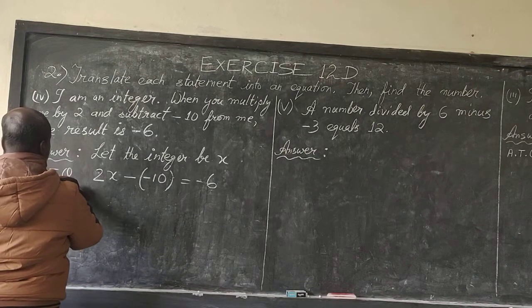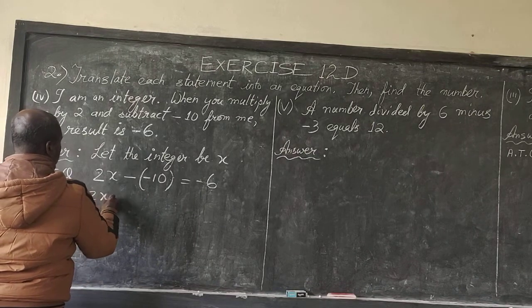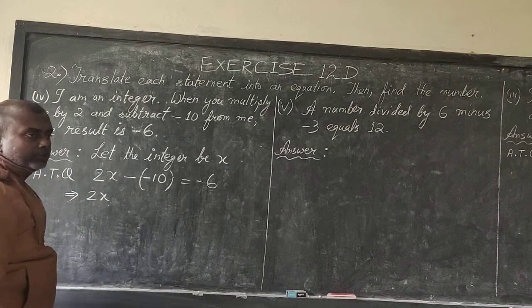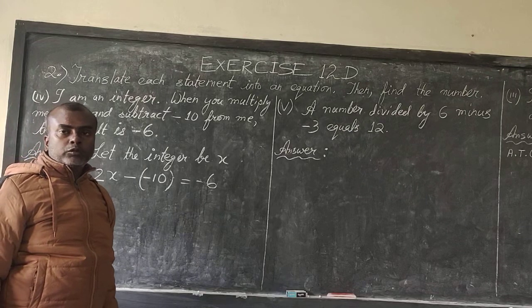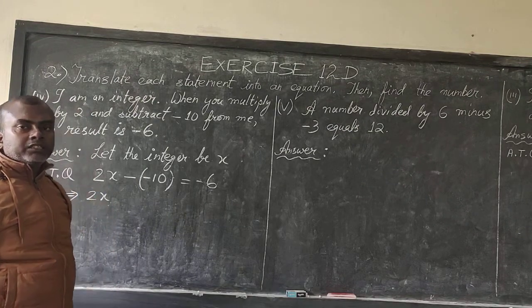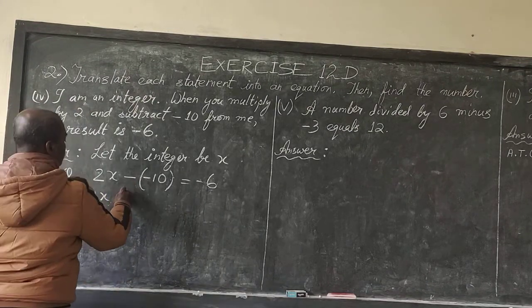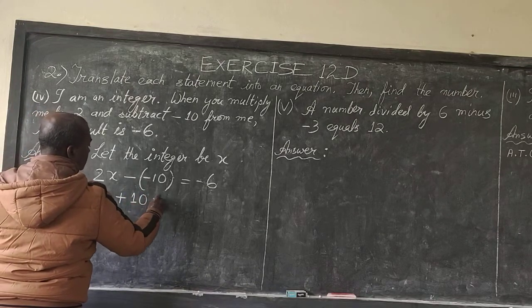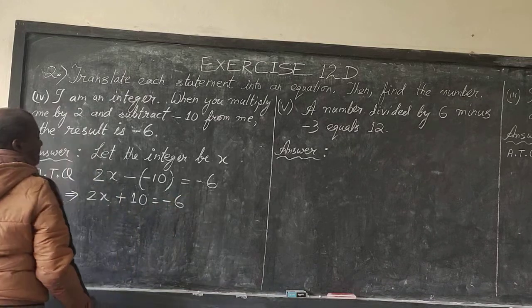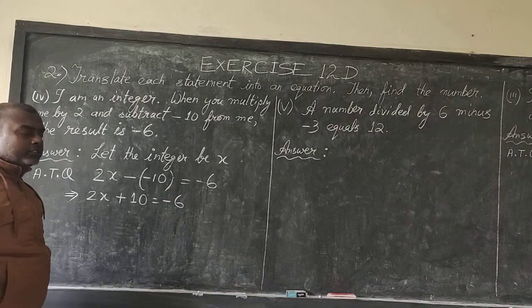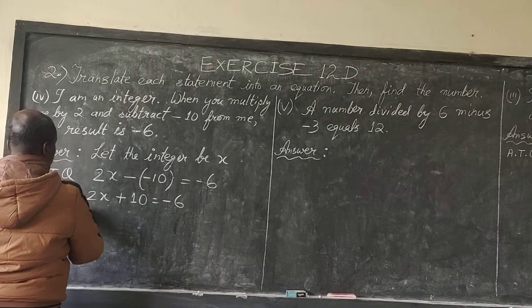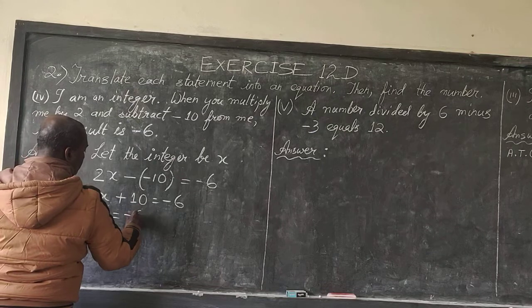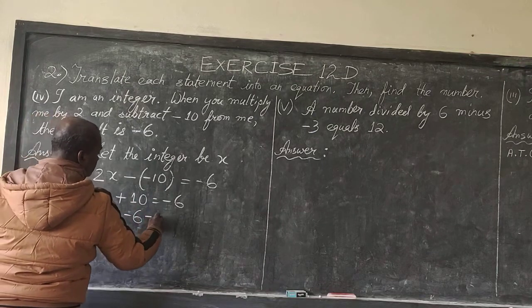Now this equation we have to solve. Now to remove this bracket, the inner minus sign and the outer minus sign will multiply with each other. And I think you know this, that minus into minus is plus. So minus into minus becomes plus. So 2x plus 10 equals minus 6. Let us use here the shifting method. So 2x will be 2x only, plus 10 will go on the other side. So on the other side you have minus 6, plus 10 will go on the other side and become minus 10.